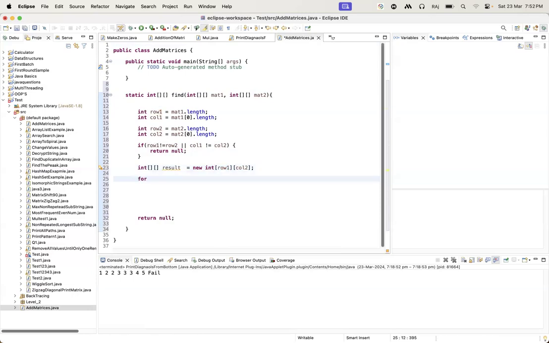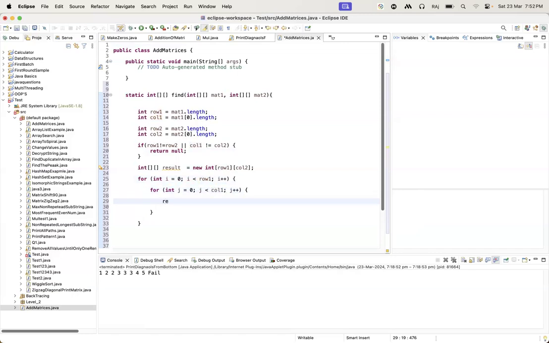Okay. Now we need to do the actual addition operation. Right, guys? Let's see how we are going to implement that. Here i equal to 0 and i is supposed to be less than row 1, and the same for the column, taken as column 1. You can take anyone here, row 1 or row 2 is fine. Here also column 1 and column 2 is fine. Anything is fine.